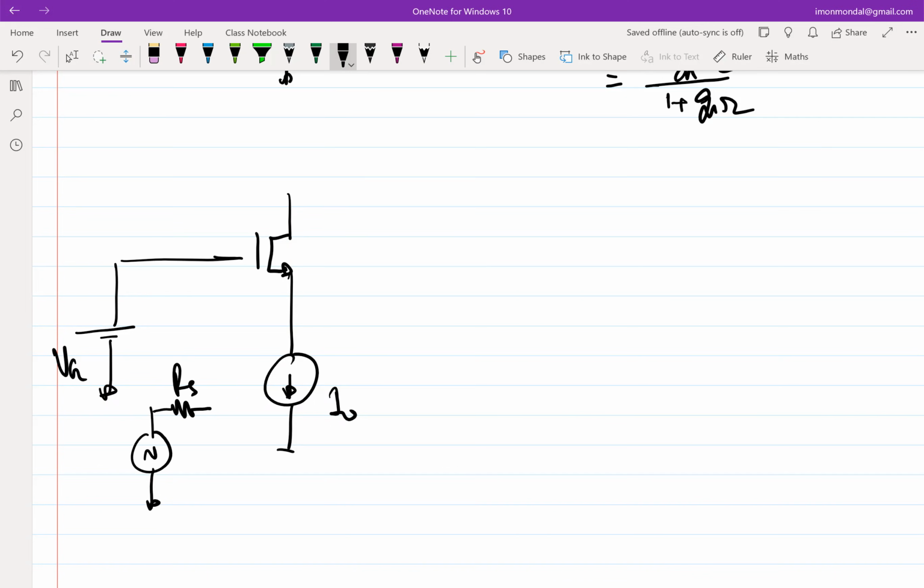If I concentrate on the drain side, obviously I cannot short it to VDD because then the drain doesn't move, my gain is 0. So you can apply an RL or RD or whatever you want to name, and take the output from here. This we can do. But I need to connect the input VI to the gate. So how can I connect it? Through a coupling capacitor, so I can connect it like this.